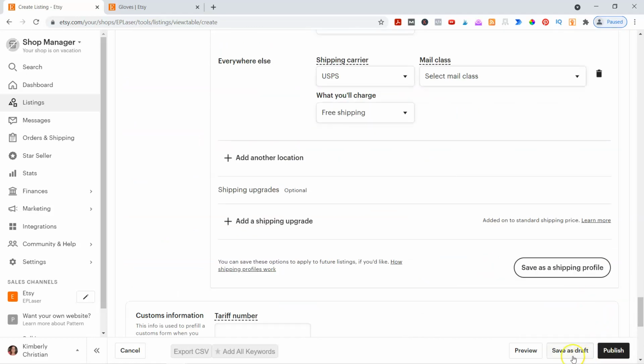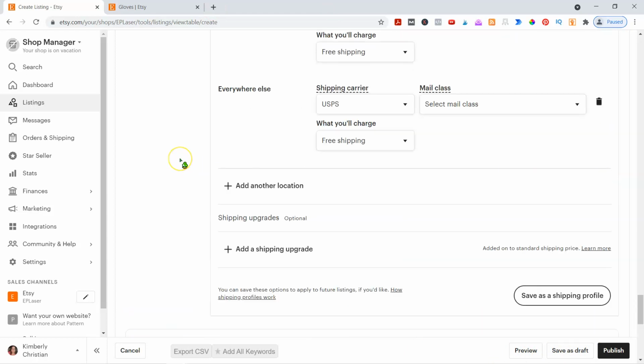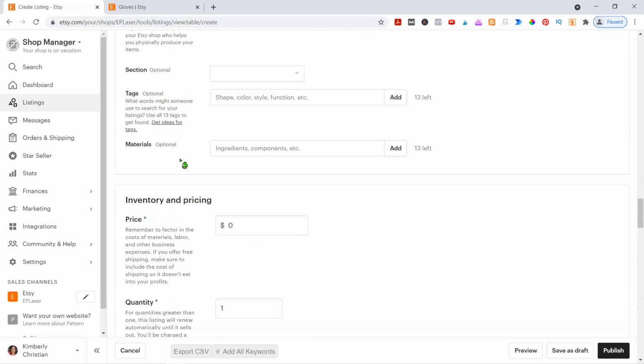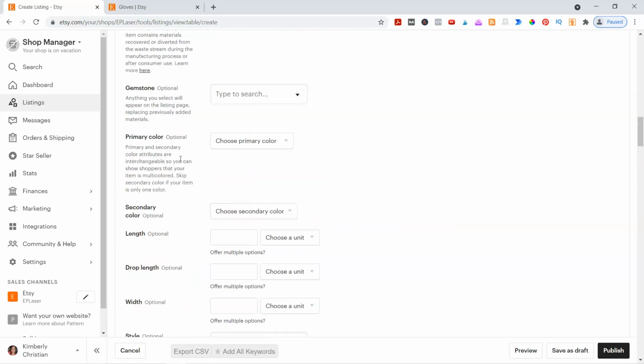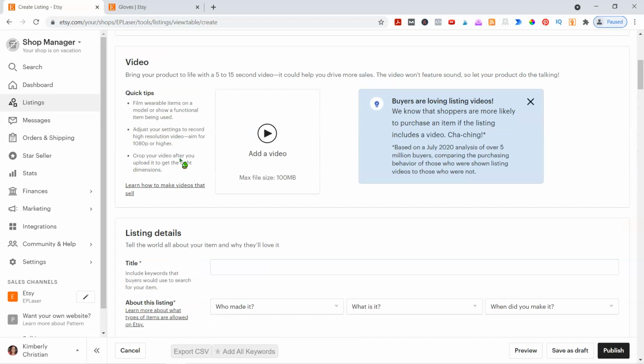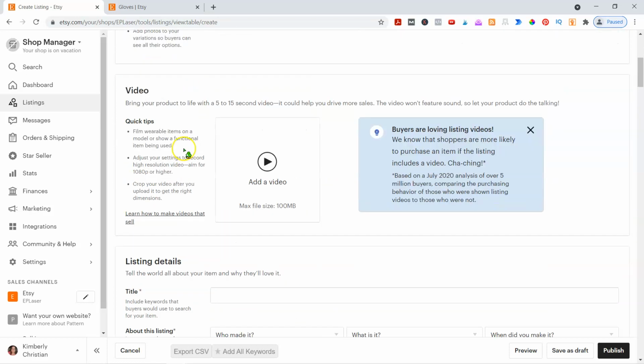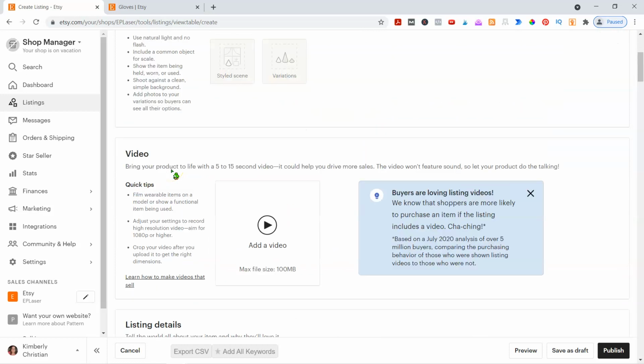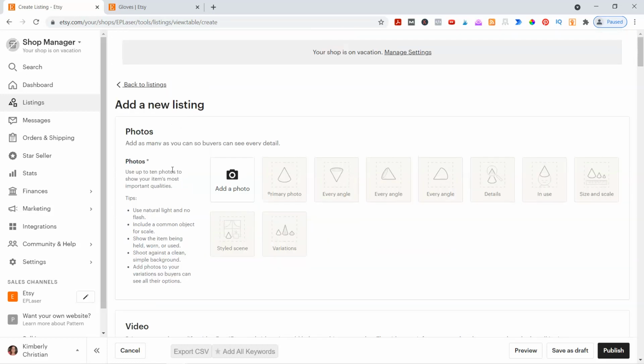You can publish it. You can save it as a draft. You can preview it. We obviously haven't put anything in here, so it won't let us preview or save as draft or publish. If you want to save it as a draft, you have to have, I believe, at least the picture in there and something in the title. But it'll tell you when it won't save it. I know without a picture, it won't save it. And without a title, I don't think it's been able to save. So those are the bare minimum to be able to save as a draft.